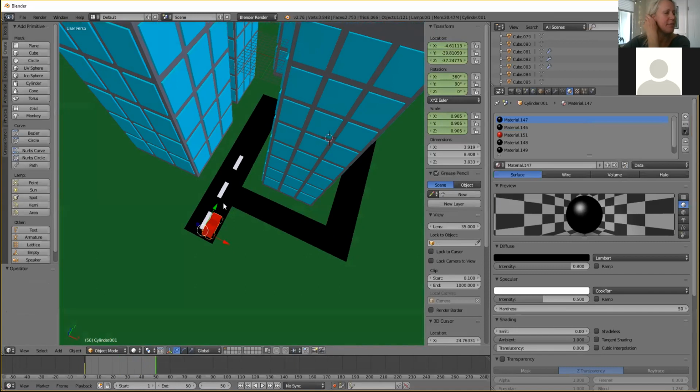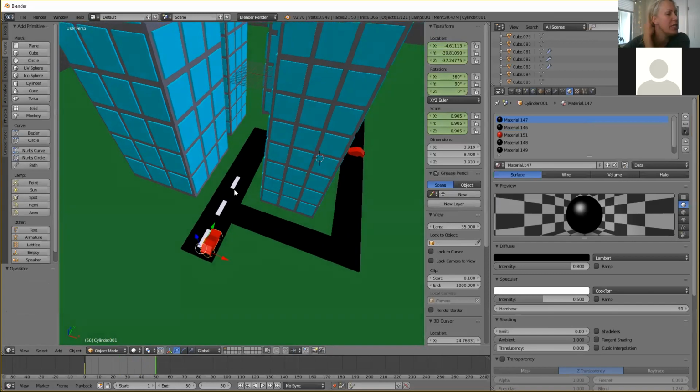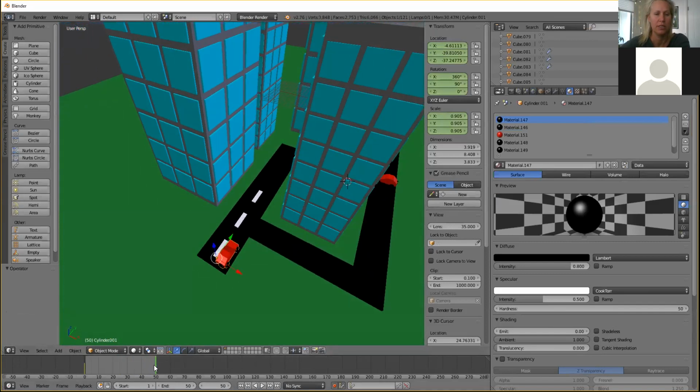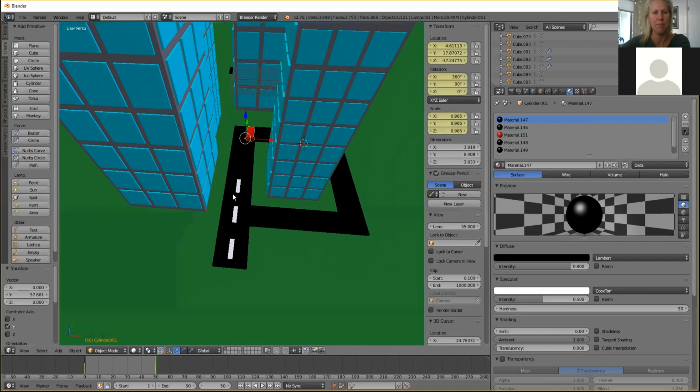He's changing it to 50 frames because 250 frames takes a long time to render, so you don't need to make a 250 frame animation. 50 frames is roughly 3 seconds. Once I have it at 50, if I drag it over here, you get another keyframe. That tells it I want it to go from this position to this position between these frames, which it'll automatically do for me.